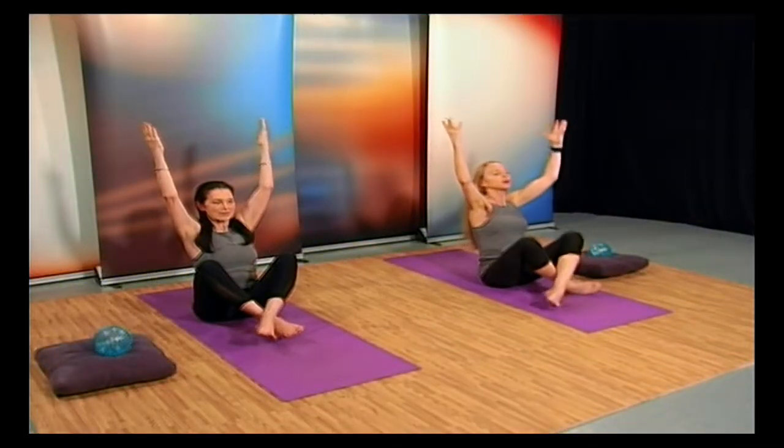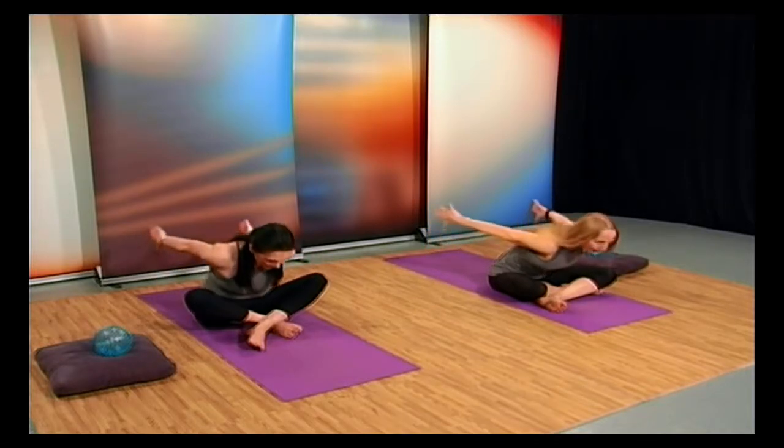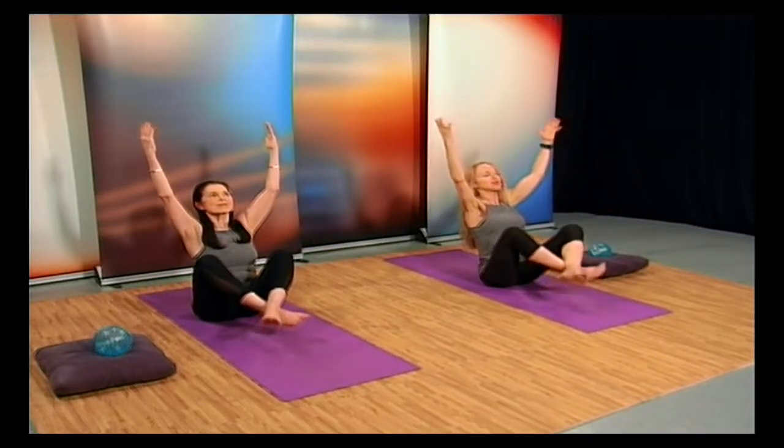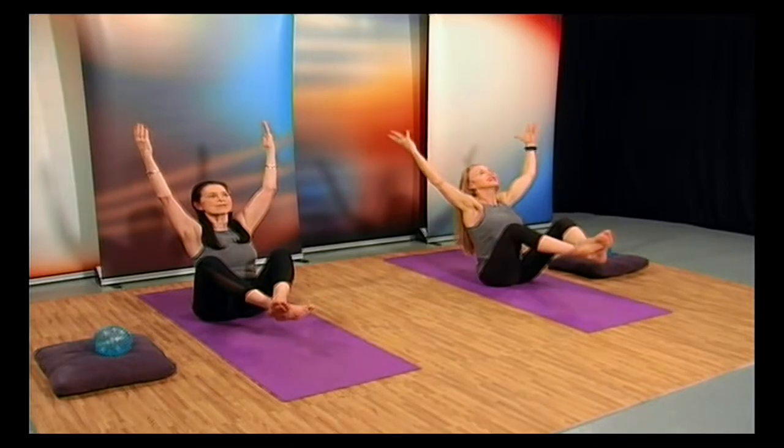And we're going to bring those legs down. Bring the arms down. Relax those shoulders. You're going to bring those arms back. This is all a warm-up. Take those arms forward. Take the arms up. Here we go. Lift those knees. Start to bring them up. Engage the back muscles. Stay here. Lifting the chest high.